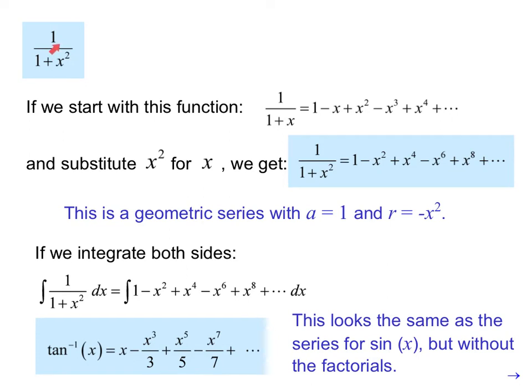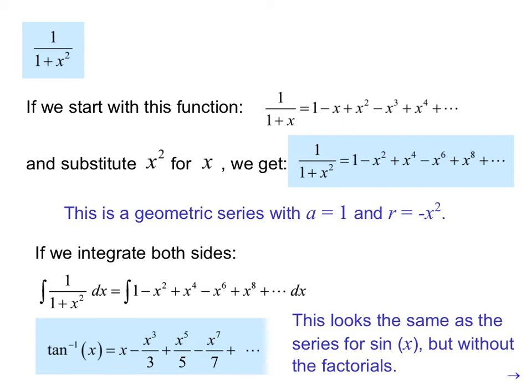All right, if we have the quantity 1 over 1 plus x squared, it sort of looks like my binomial or my geometric series. We can start with a quantity such as 1 over 1 plus x. That's the one we did earlier, right? It's going to toggle signs. My coefficients are going to be 1. Then instead of having just an x here, we're going to replace the x with x squared. So wherever there's an x, we're going to put an x squared. And that's a different way that we can build our functions.